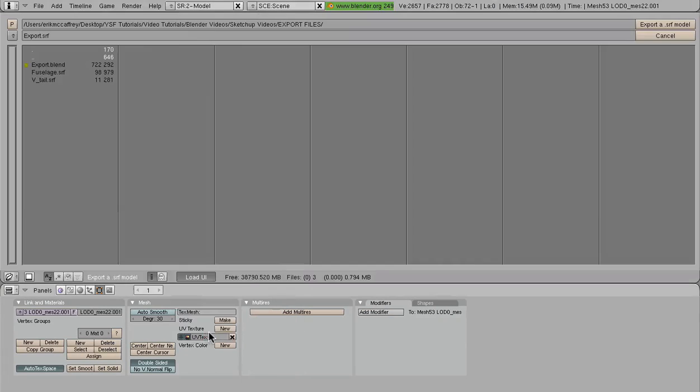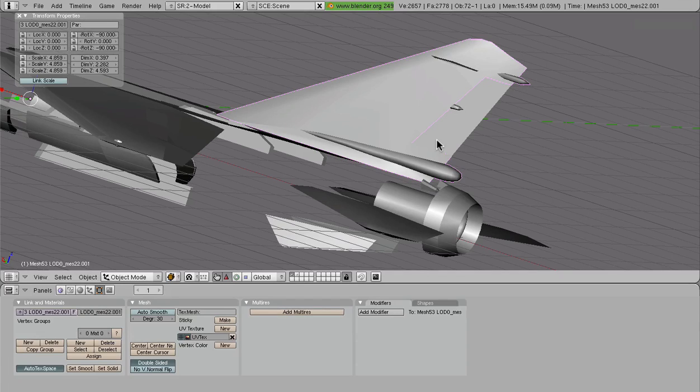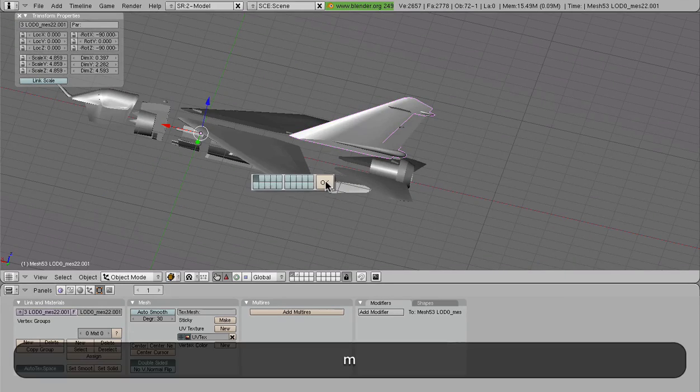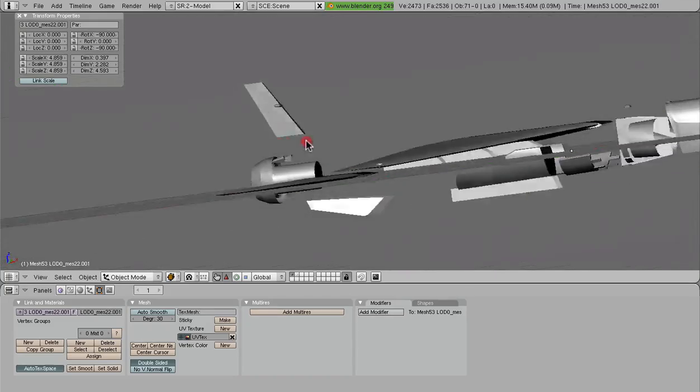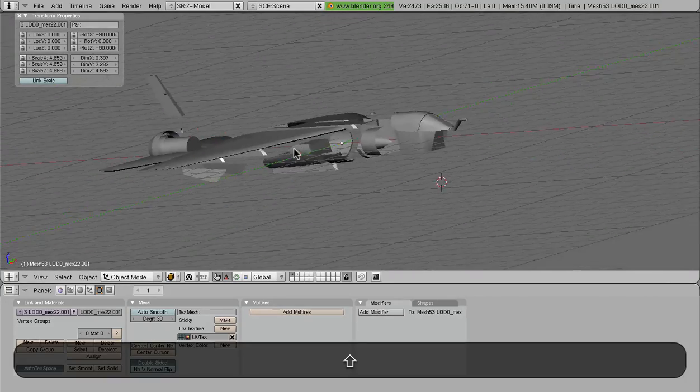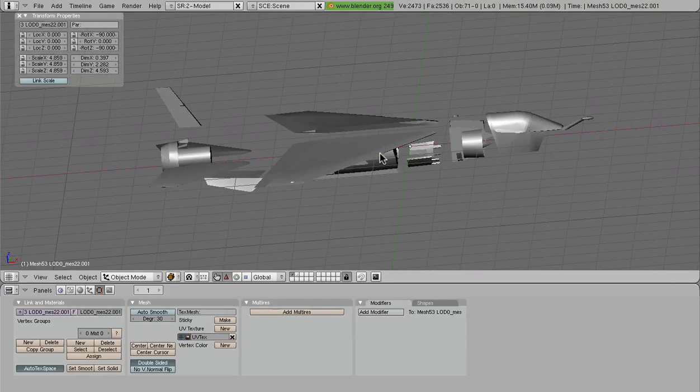And now we can export this again. Export, SRF. And now what we can do to get the name, rather than retyping the name, we can just click V-tail and export the SRF model, and it will completely overwrite it. And once again, we're going to move this guy over, and we'll come back once I have the rest of these exported. This is going to take a while, so I'm just going to skip forward.